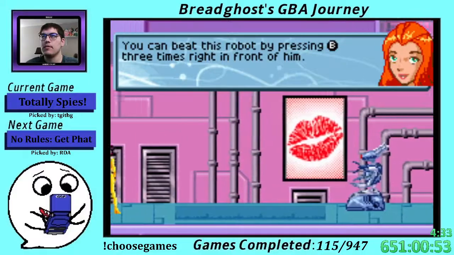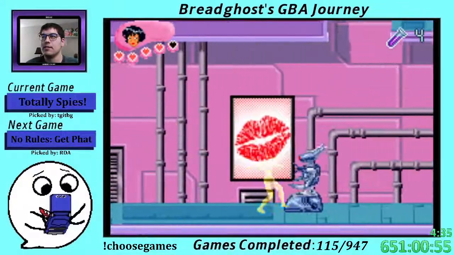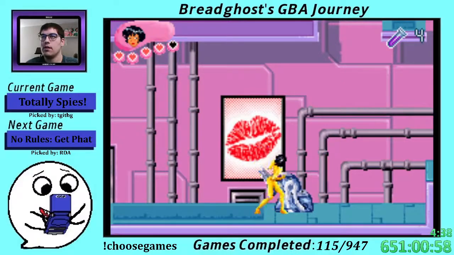Beat this robot pressing B 3 times right in front of him. It's really specific instructions. Just tell me I could fight him.